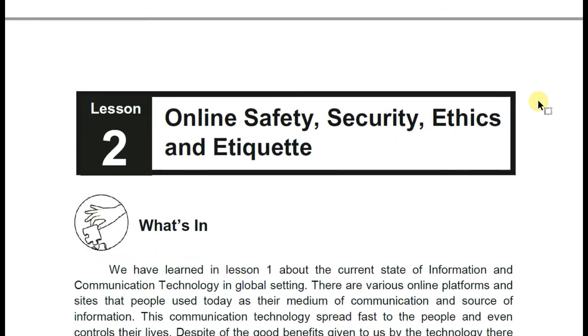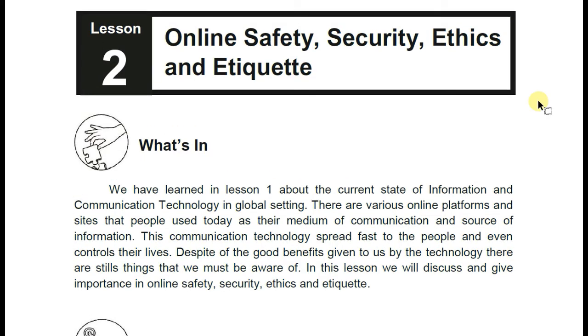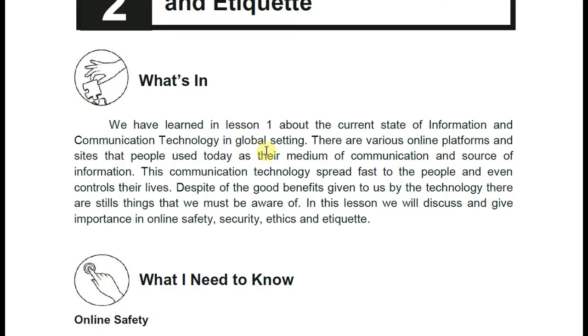Okay, ngayon, dito naman tayo sa lesson 2. Online safety, security, ethics, and etiquette. We have learned in lesson 1 about the current state of information and communication technology in global setting. There are various online platforms and sites that people use today as their medium of communication and source of information.